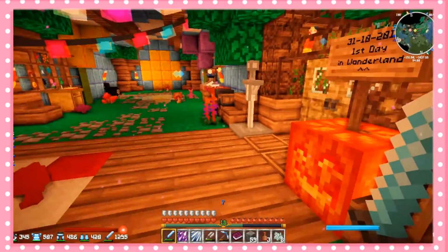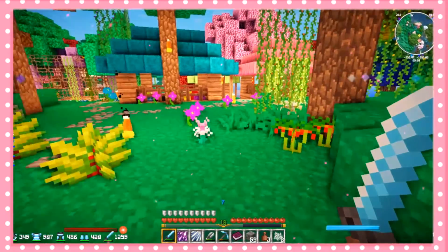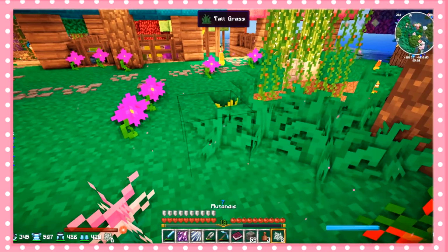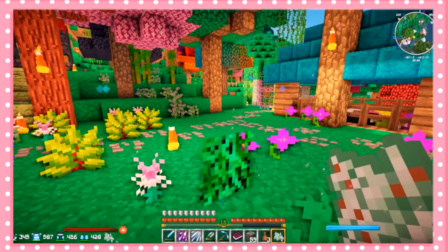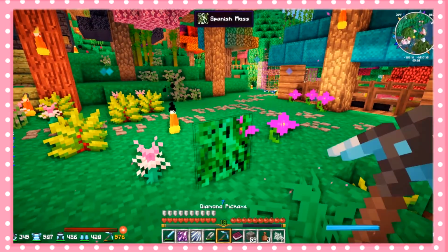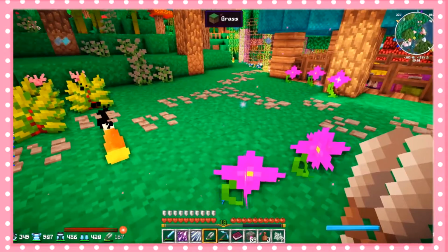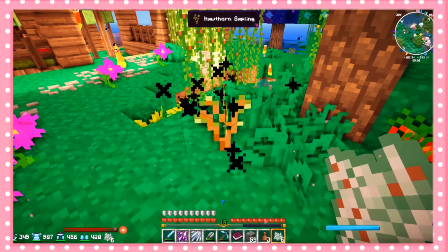Now, what this does is that if we go outside and if we go to a little piece of grass and actually do this, this will transform into something. And we got the Spanish moss, just like that. That was so easy. Okay, we got it.